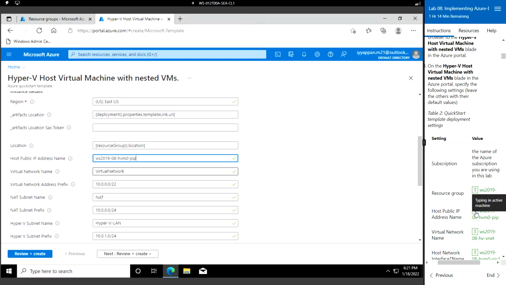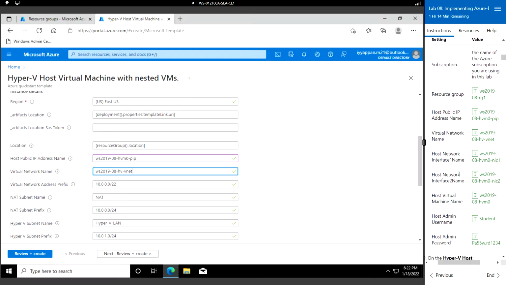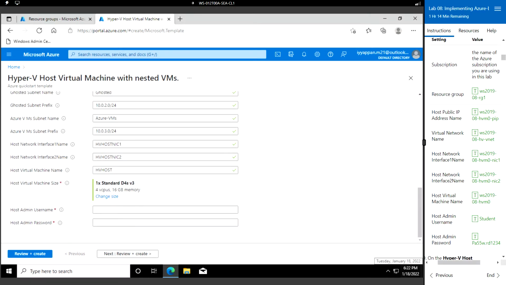So I'm going to enter the new public IP address and the virtual network name. And virtual network address prefix, NAT subnet, subnet prefix, and host network interface one name. So let me update it like this.